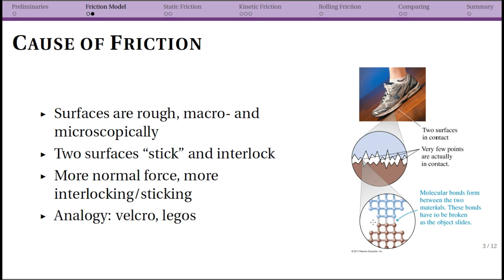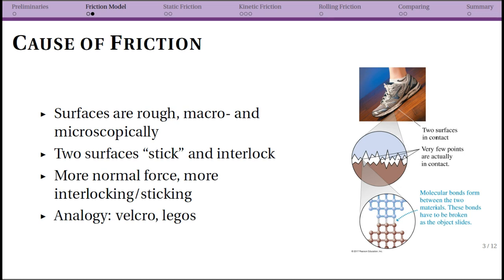There's an interesting phenomenon called cold welding, where if you polish two pieces of metal in a way that's molecularly smooth, and you make sure that there's no oxidation on them, and you put those two pieces of metal together, they actually fuse, and you can't possibly pull them apart. It has to do with this phenomenon that molecules, or atoms, depending on the type of material, as long as you get them close enough, will actually stick together. So when you have this rough surface, some points are close enough together that they stick, and other places are actually interlocking.